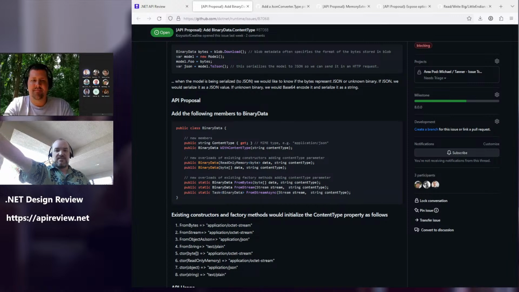So what about this idea? We leave it as string and rename it to media type. Yeah, so that's the next suggestion from Chad: if we don't think that people should be respecting or transmitting the encoding in here, which is a different problem, then the correct name would be media type. Yeah, I think that's an option. And then we basically say if people start caring about the encoding, we can potentially add an additional property and think about all the implications of it at that time. Kind of cross the bridge when we get there.